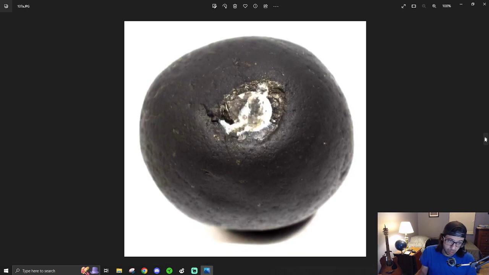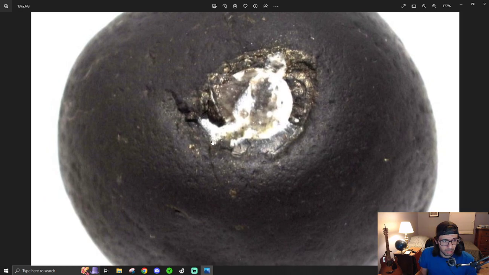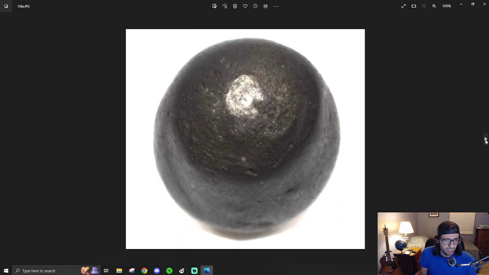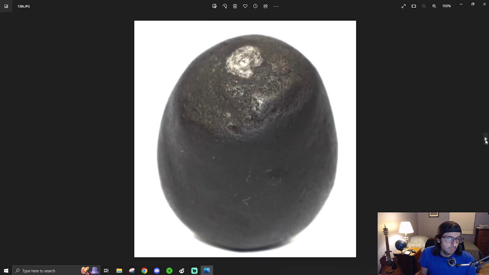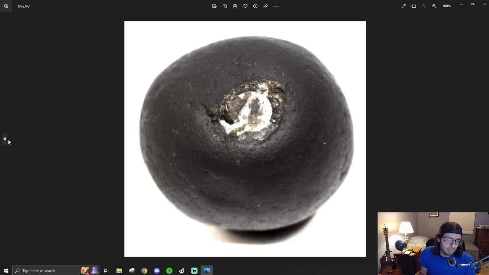Here's another one. Kind of shows that spiral out thing going on. Also, it looks like it even has an ammonite type thing, like a shell. Here's that little protrusion. They always have it. They seem to, except that one. I don't know. This one seems to have it.